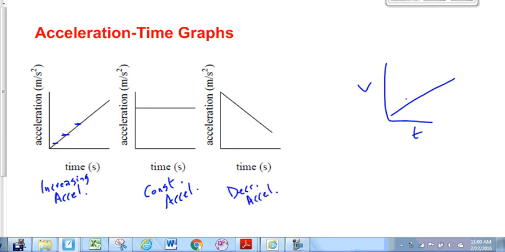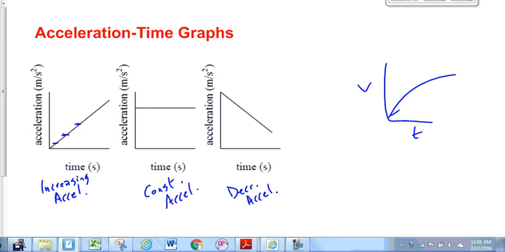We're not saying it's going backwards. We're not saying it's slowing down. It's not slowing down. Its acceleration is still positive. It's speeding up. But the rate at which it speeds up is decreasing. It's like putting your foot on the gas pedal and then easing off. You still speed up, but not as quickly as you were before.